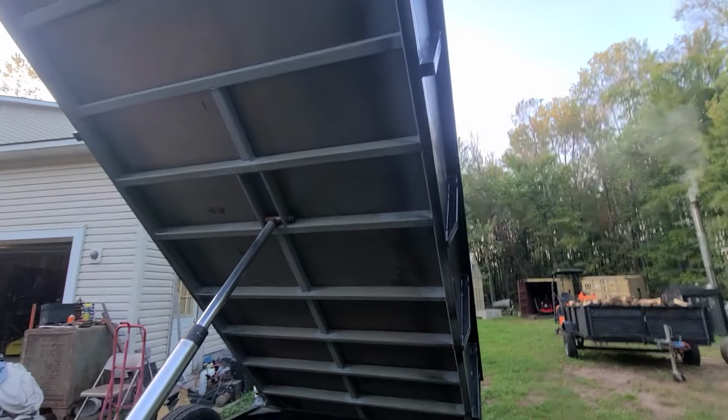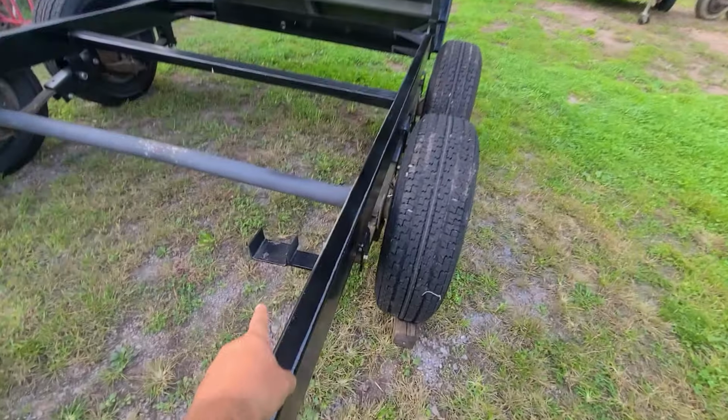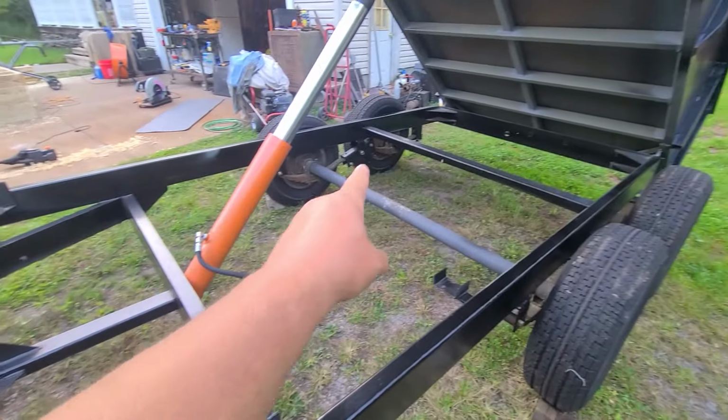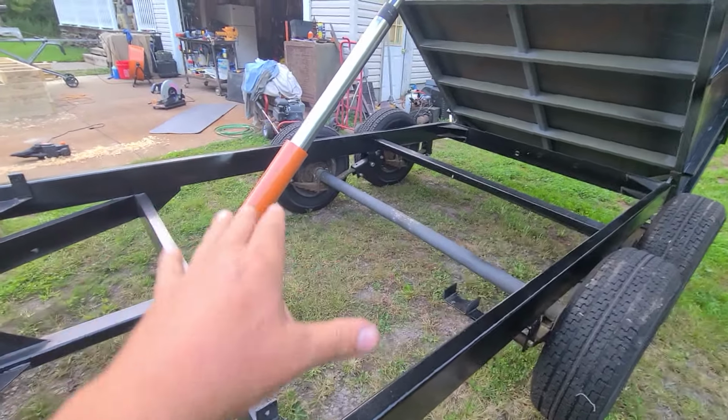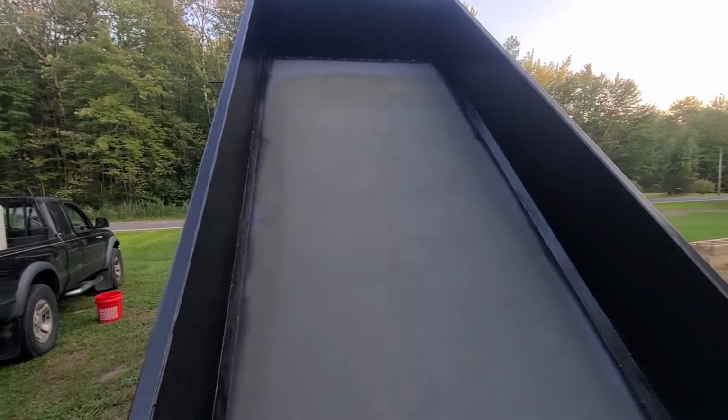You don't ever want to work underneath the hydraulics without that support in there. And that kind of lays right here in this little ramp right here. Now I got measuring this up. My ramps are going to fit right inside here. I'm going to build a couple brackets where I can set them in there. But let's take you around the back and show you how angled up that is.